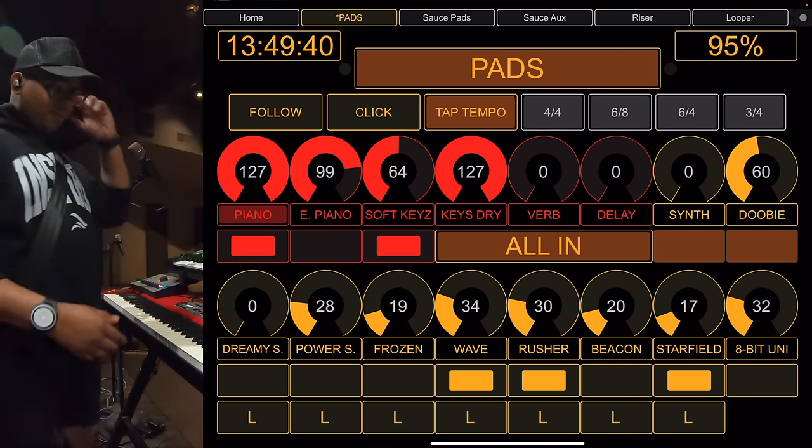Alright, family, so check it out. That's the gist of everything that I'm doing with my iPad, with the keyboards, with the guitar. Maybe in a future video, I can show y'all a screen recording of my computer and show how, when I'm hitting certain things, it responds on the computer, and how the computer is sending certain signals to the iPad, all of that stuff. The flashing lights, I didn't get a chance to get into that. You may have seen it, but if y'all would like to see that in a video, let me know, all right?